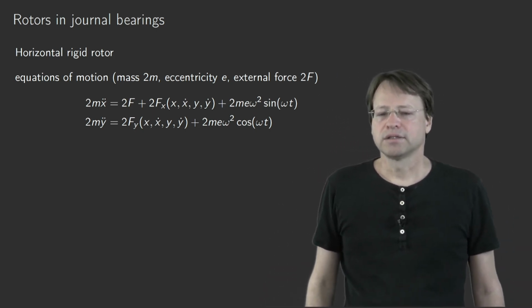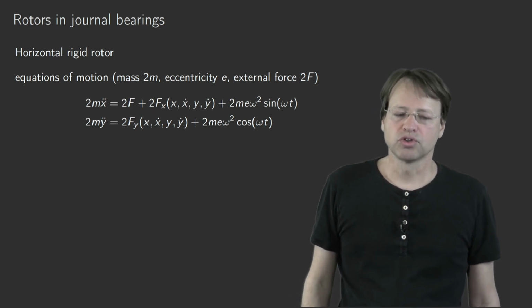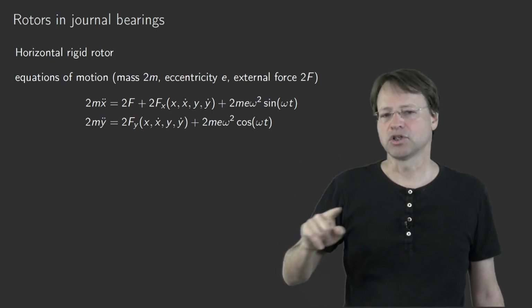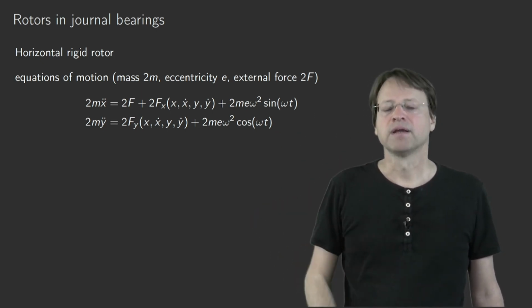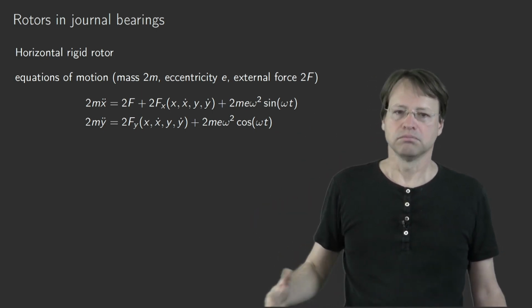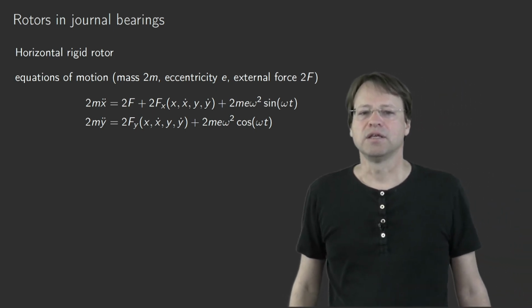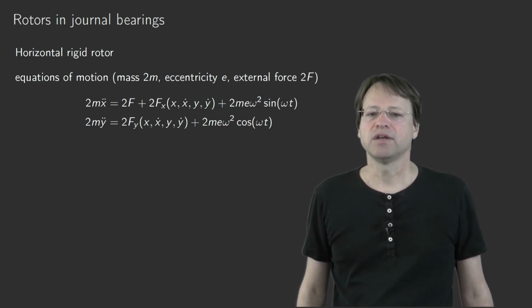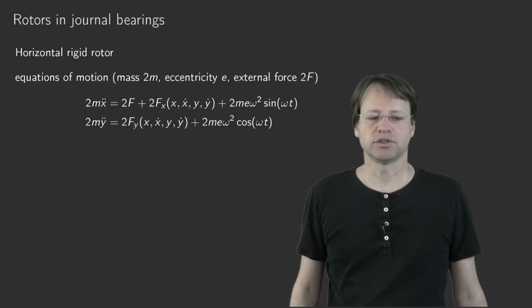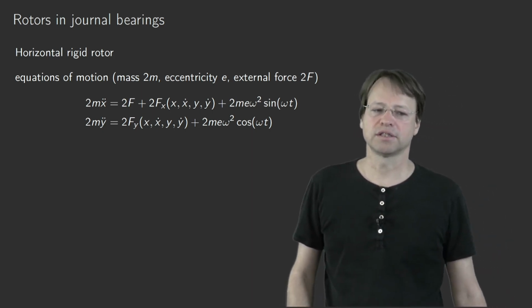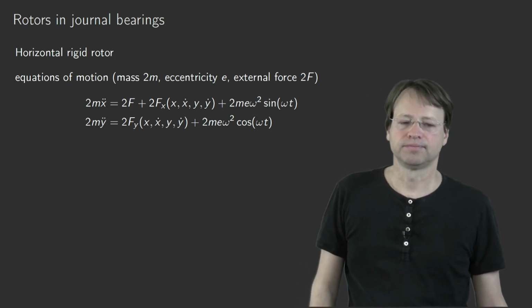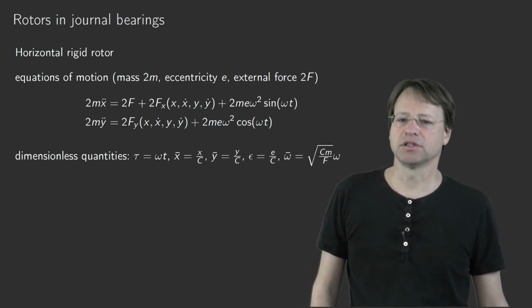In order to analyze these equations of motion, we will do 2 steps. First, we will transform these equations of motion in dimensionless form, because for the bearing, we always analyzed, or most often at least, analyzed the dimensionless situation. So we want to introduce dimensionless quantities. And we would like to study perturbations. So I would like to introduce then in a second step perturbations from the equilibrium position. So first let me introduce dimensionless quantities.